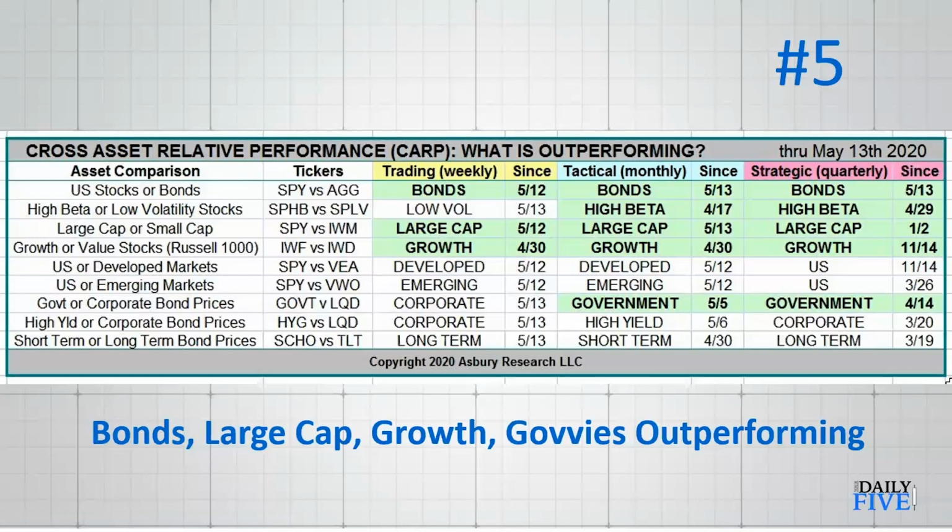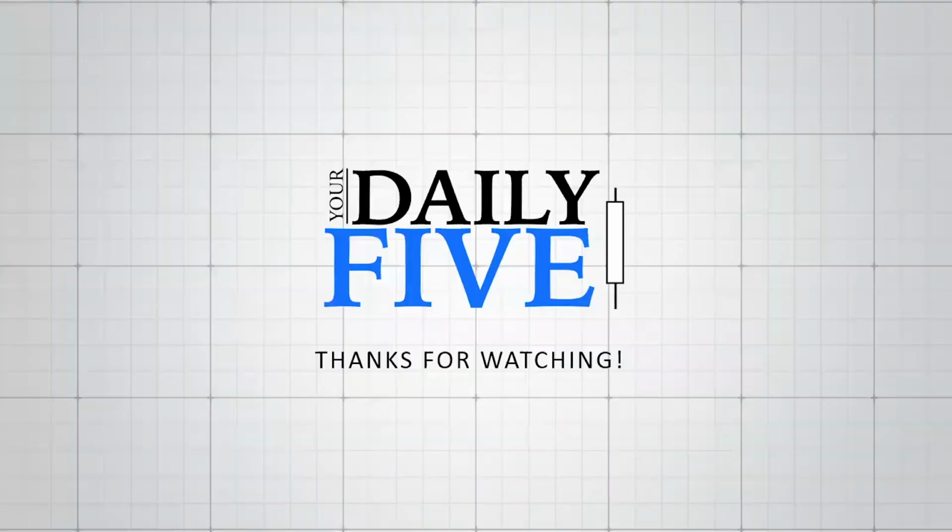So to put all of this into perspective, it looks to me like the major downtrend that we started back in February is trying to re-engage here, and there's a lot of internal support that's happening. So the bottom line is be very careful here. This is not a place to put new money to work, and in fact, it's a place to start to design an exit strategy just in case what we're seeing here is indeed the reemergence of the larger downtrend that started back in February. So there's your daily 5 from Asbury Research. Thanks for watching.